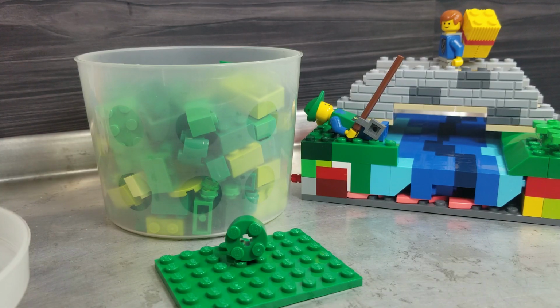The light faded green, light yellowish green, medium yellowish green again, dark metallic green, neon green, pastel green, olive green, phosphorescent green, sand green, spring yellowish green, transparent bright yellowish, transparent fluorescent green, transparent green, and transparent light green. That's all of them, I believe, that they're reporting on.